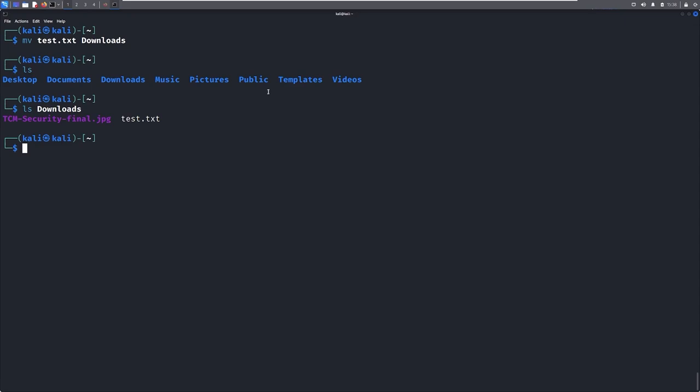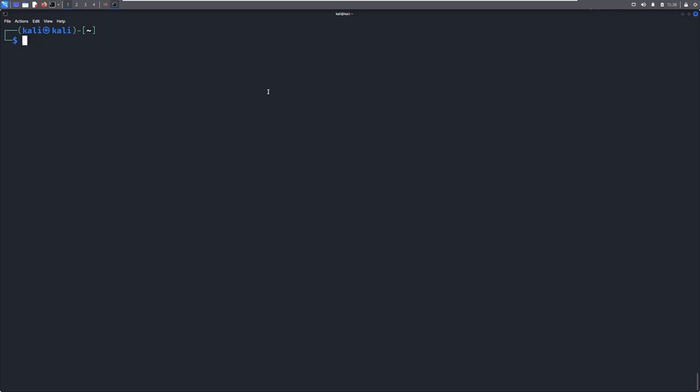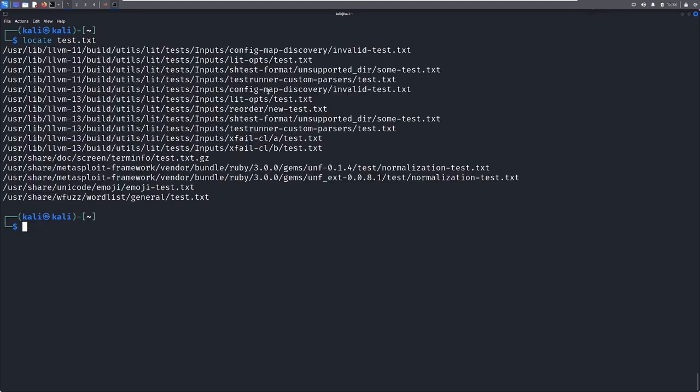Now, while we're on this, we're going to look at a command called locate. So locate's pretty awesome. If I wanted to find out where that test.txt file is, I could do locate test.txt, and we're probably not going to get anything back quite yet. None of these files are where we're at. There are some test.txt files on this machine, but we're not seeing the one that we created. So say that we created a file, we can't remember where we put it, and we just want to search for it and find it.